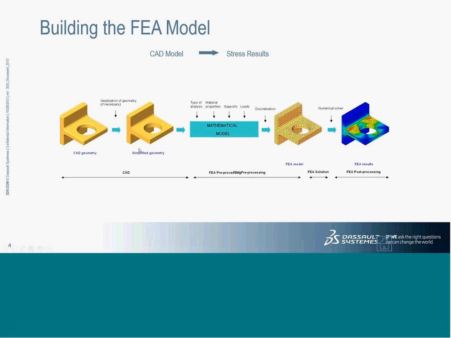Now, this is a bit argumentative and difficult to put in a single line. It is more of a user judgment also. We need to get rid of some features which are more aesthetic, which are for other purposes than that of strength. And our primary aim over here is to understand the strength of the part. If we are getting rid of those features and it is not going to affect the strength of the overall geometry, then this is the time we get rid of them.